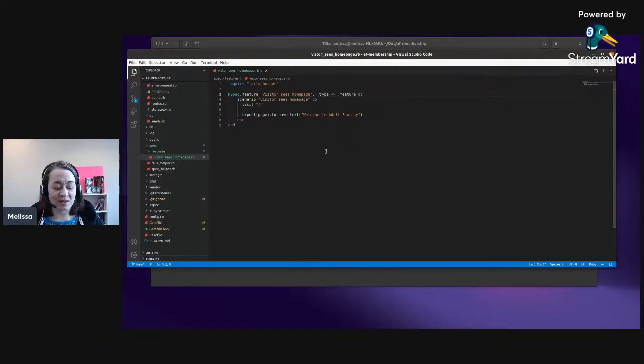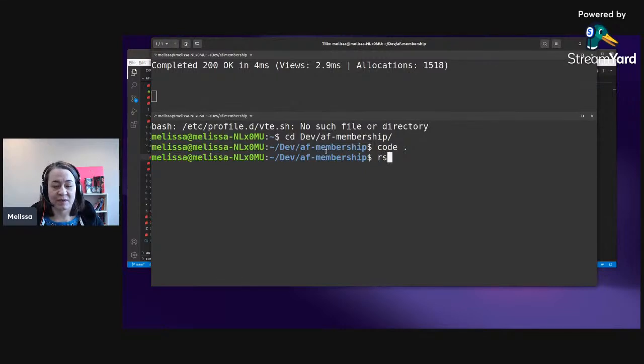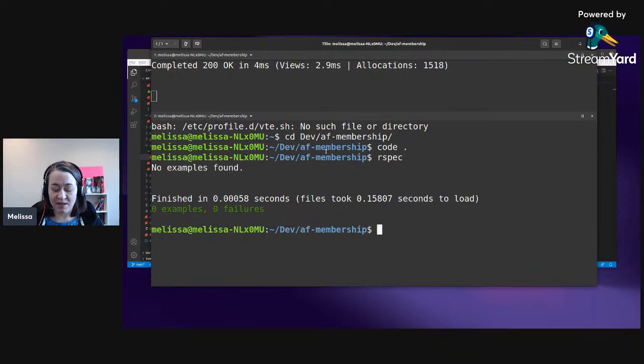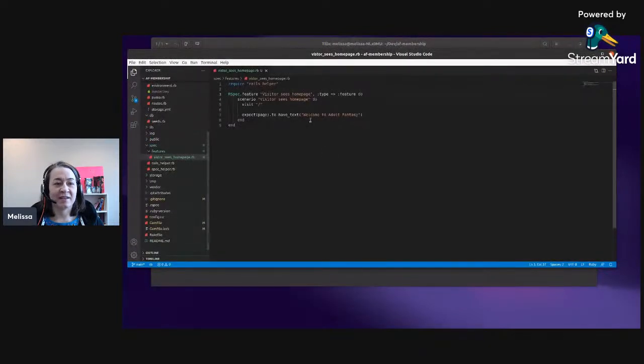Let's run our test and see it fail. There's only one test, so I'm just gonna run the one. No example failed. I don't know why it says that. There must be some configuration I'm missing. It's been a while since I've launched a new one. Wait. Hello, come on there. Oh, mouse.